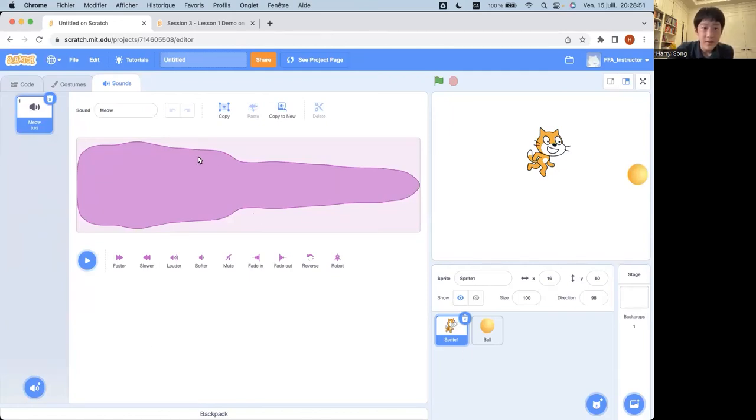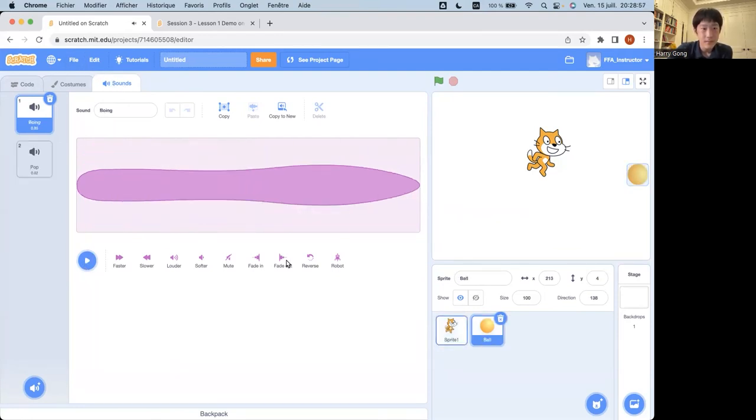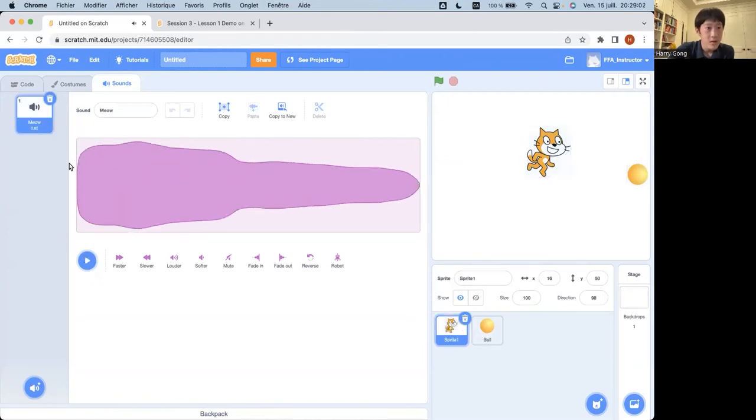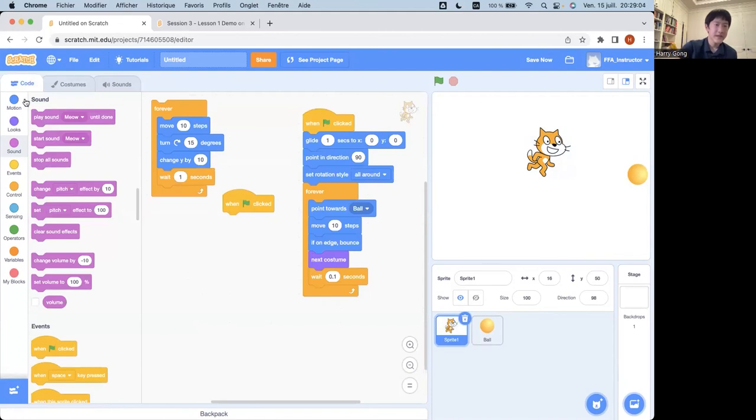And sounds can be played by going directly to the Sounds tab and playing them. Or they can be controlled with the code. And these are all found in the Sounds tab in the palette.